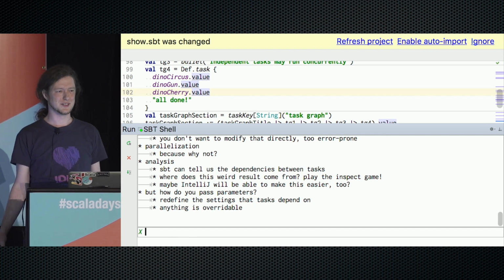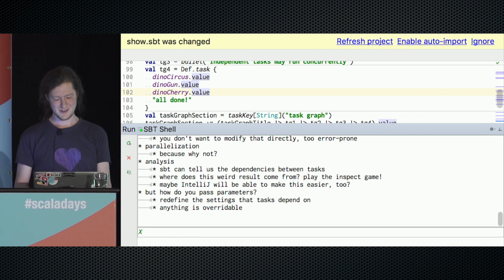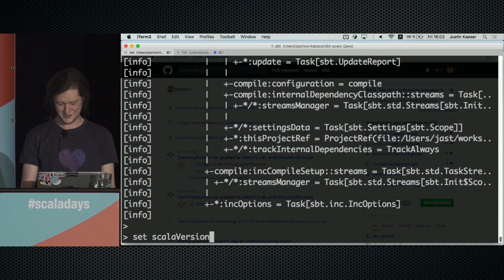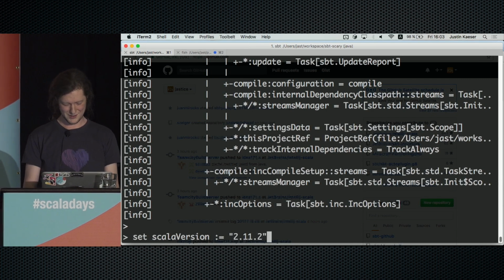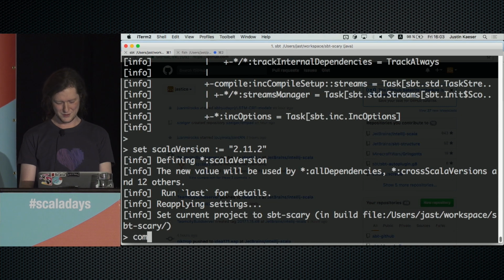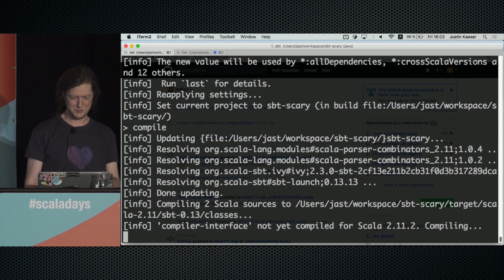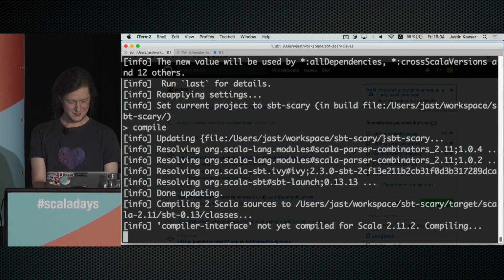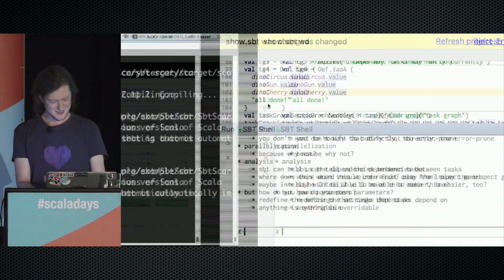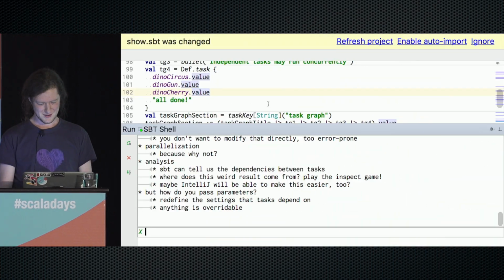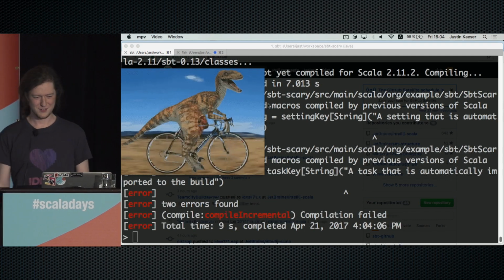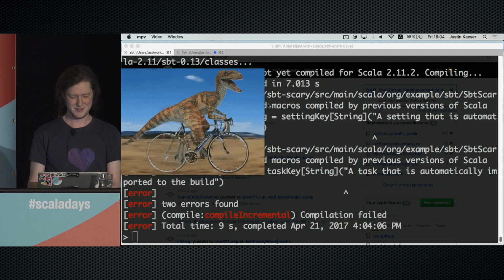If you want to publish for different Scala versions, all you do is, if I wanted to do it manually, I could set Scala version to 2.11.2, and if I wanted to compile, then this wouldn't work because I am in an SBT plugin. Come on. Yeah, didn't work. Doesn't matter. Yeah, everything is overridable. Like this dinosaur overrides everything. It's so heavy.